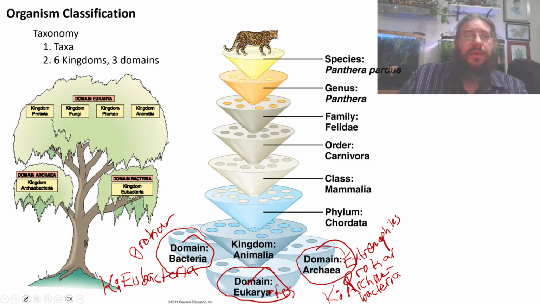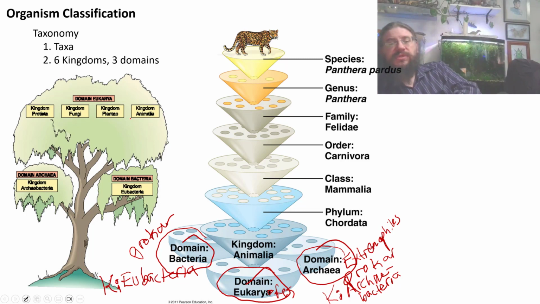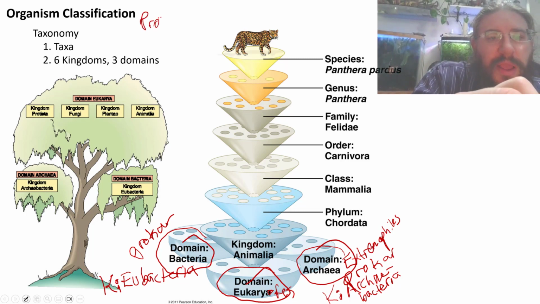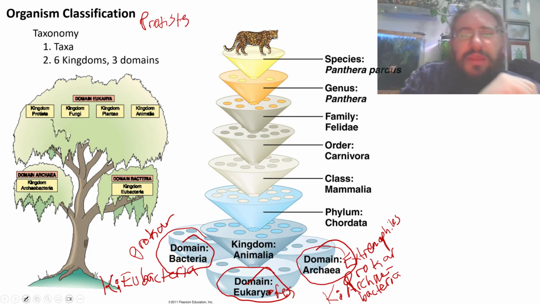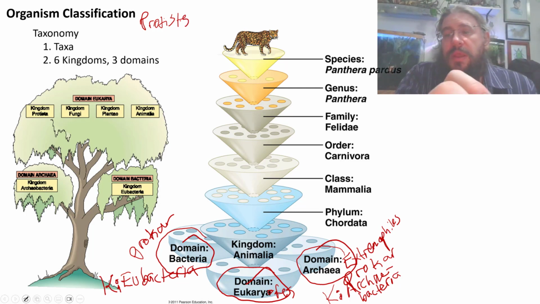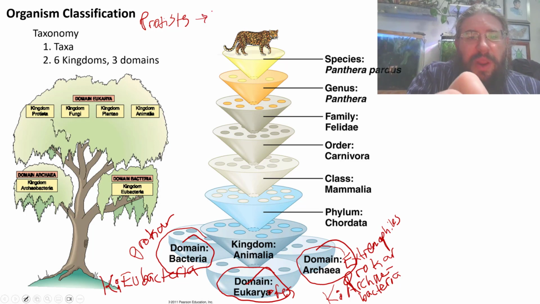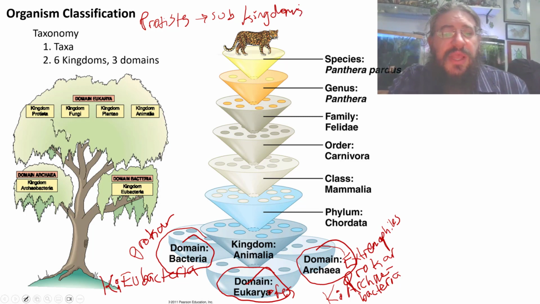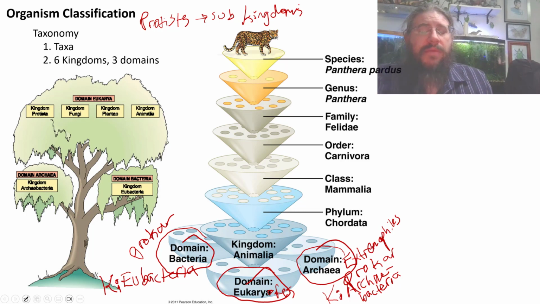Okay. Then we have four fundamental eukaryote kingdoms. There is the protists. However, for the people who study protists, a lot of people would like to break this up into sub-kingdoms. There is so much fundamental diversity in protists that saying they're all part of one basic kingdom is kind of an egregious oversimplification, right? There's a lot of diversity.